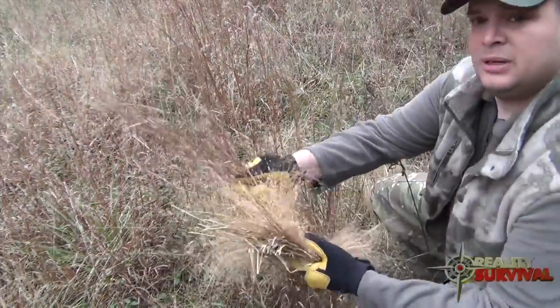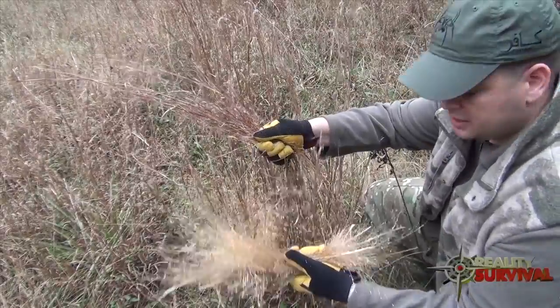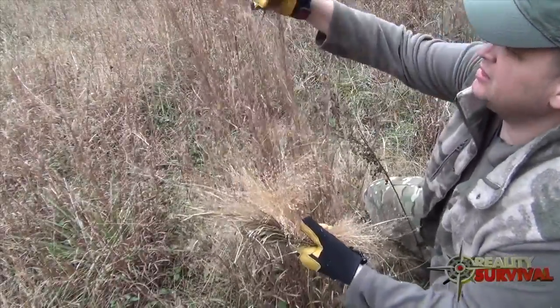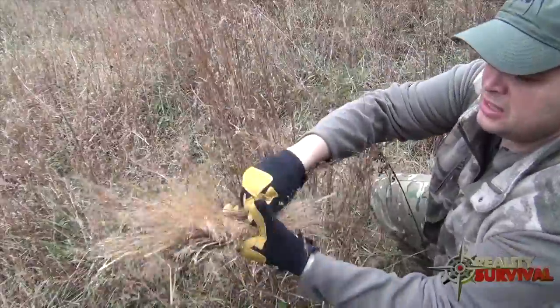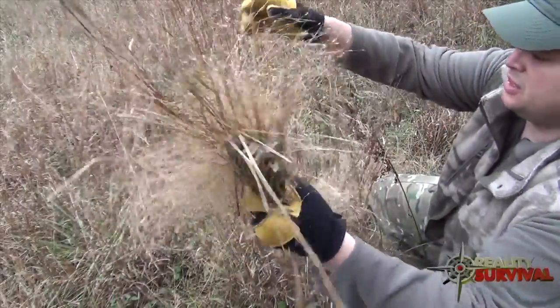Okay, so here's just some basic dry grasses. You just want to make sure you don't have anything green in there. When you take it, if whatever comes out, then that's the dead stuff, and that's fine to add. If it wants to stick with the plant, then just leave it there and don't worry about it.